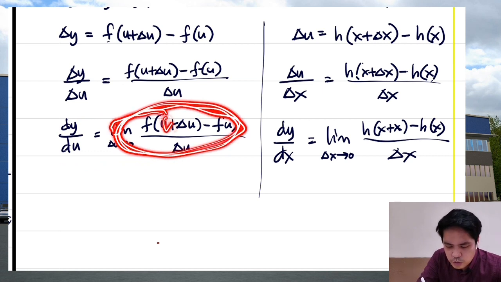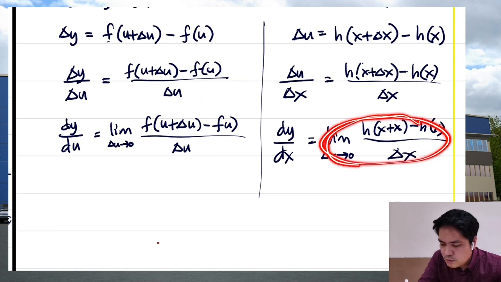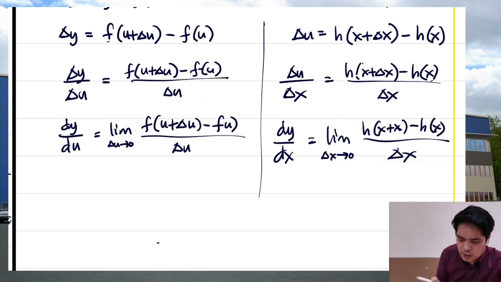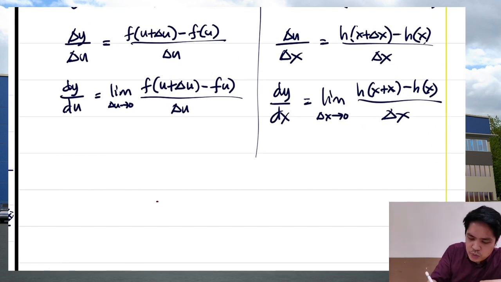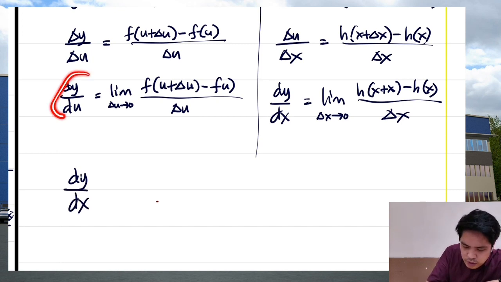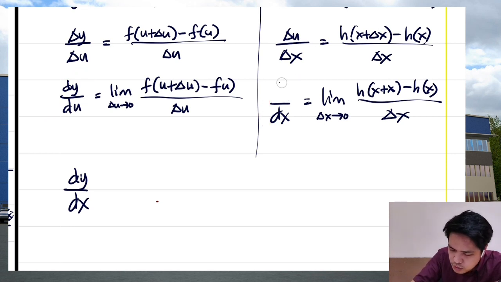Okay? So, if you notice, ito siya, it's getting the derivative of the function as a function with respect to u. Pero dito, getting the derivative of the function with respect to x. So I will try to explain that in detail mamaya. Pero if you notice, what we are trying to get is dy over dx, and what we got here is dy over du, and this should be du. Sorry. This should be du over dx.